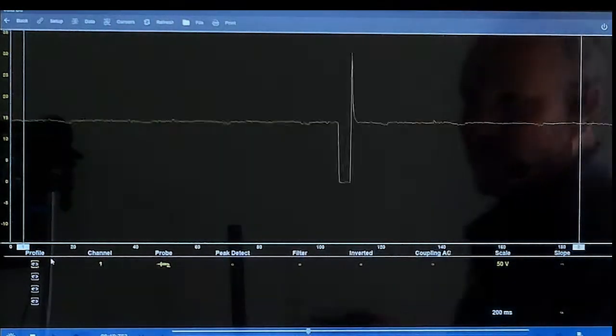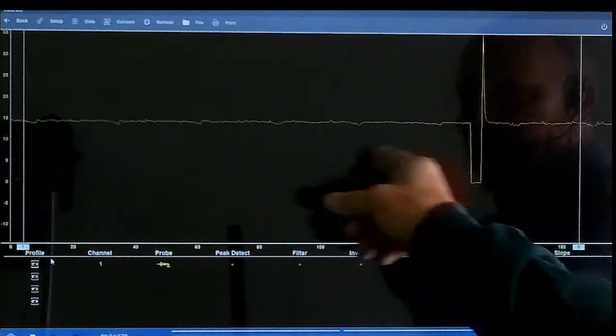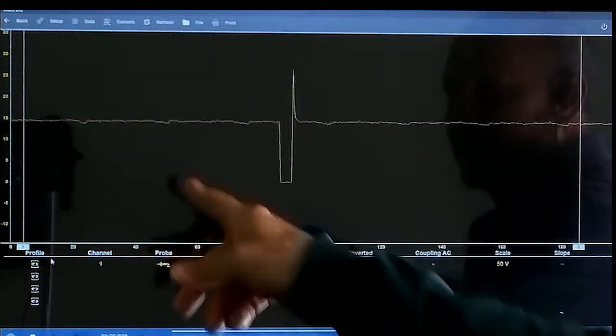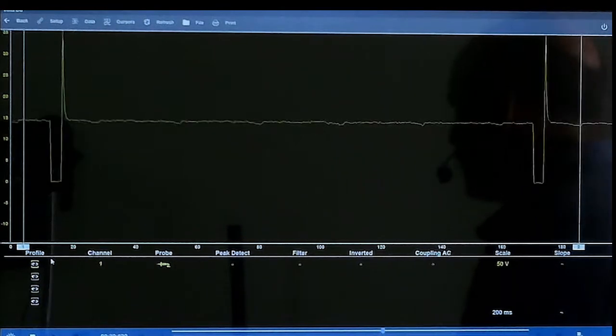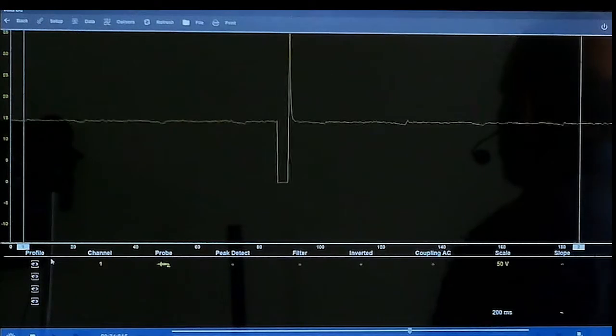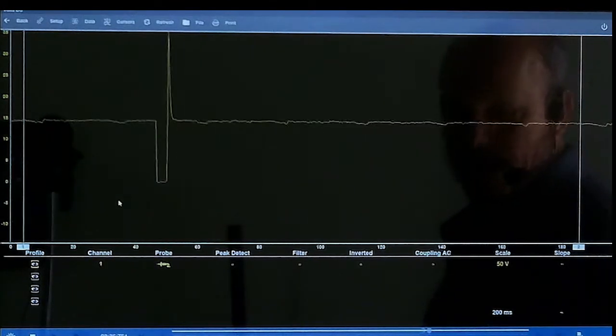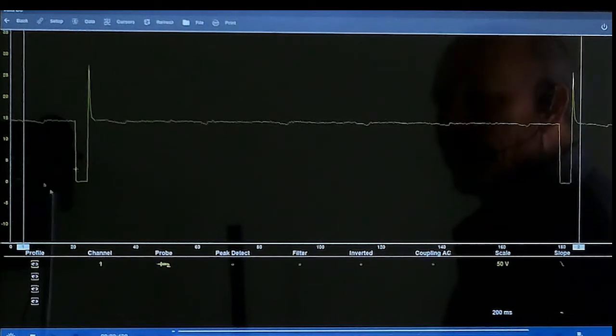So just remember, when you get a lot of that distortion stuff, you're going to have ground. Now see how the injector pulse width is moving all the way around. The way you fix this is you set your trigger. Over here in the right hand corner you see where it says slope. If you click on that, you're going to get a yellow plus sign. The yellow plus sign is your trigger.